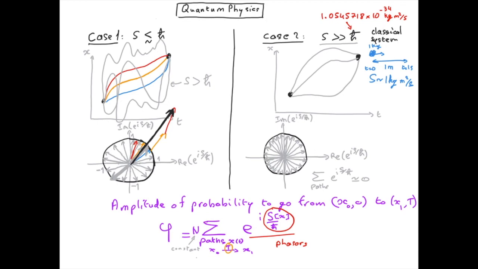In fact, we know that the classical object follows a classical path. And what's so special about the classical path is that the action for the classical path is stationary. That means that if I look at the classical path and a close path next to it, because the action is the same, their phasors are going to be aligned.